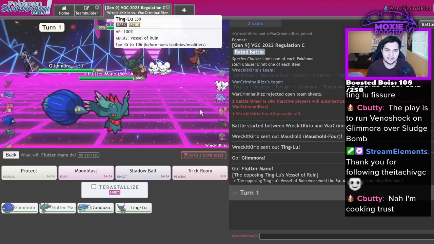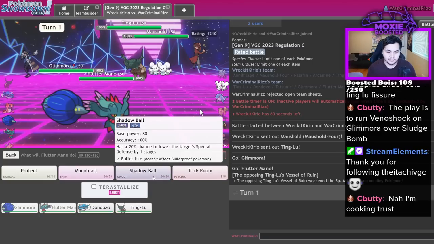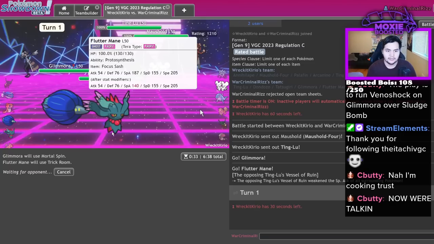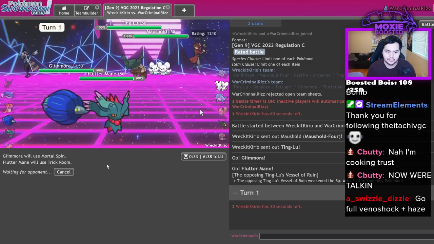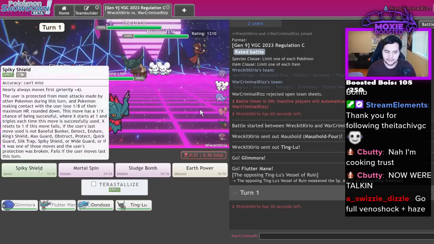Let's go for the Mortal Spin. These guys don't tend to run Tera Steel. They tend to go Tera Poison, if anything. And I'm not afraid of this guy. I'm gonna Mortal Spin, and I'm gonna Trick Room immediately. I'm gonna sack this Fluttermane. I am ready to sack this Fluttermane to start spamming Oko moves and get very lucky. Maybe I don't do that. I actually really don't need to do that.